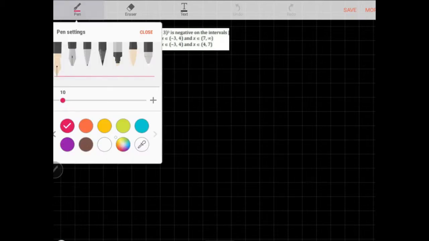Alright, the function y is equal to (x minus 4) squared times (x minus 7) times (x plus 3) cubed is negative on the intervals. So we have a series of intervals. What I want to do here is create a sketch just by looking at the order of the function. I'm just going to create a generalized sketch just by looking at the roots and their respective behaviors.